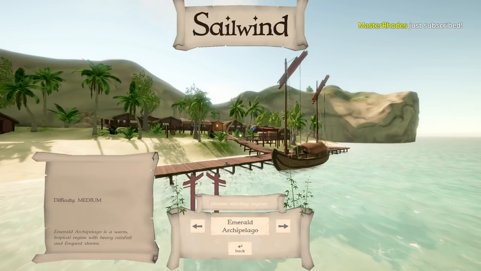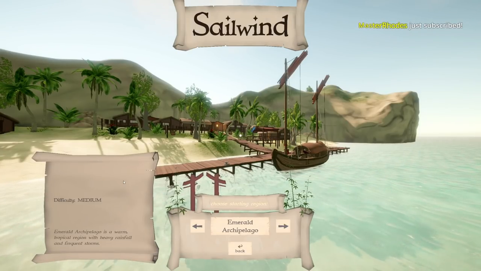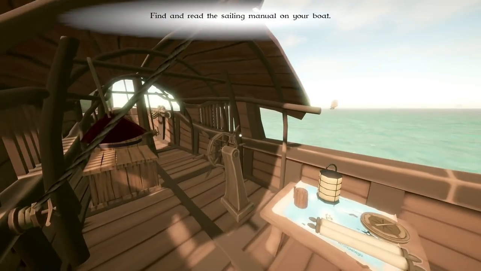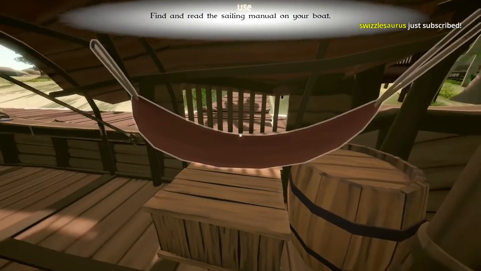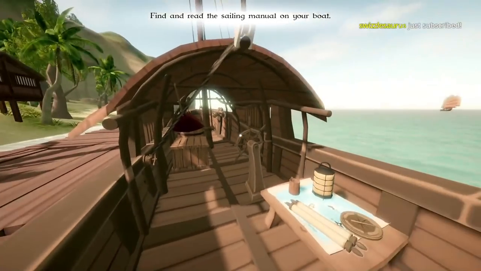We will do the Emerald Archipelago. Medium difficulty, frequent storms. Welcome, chat, to my boat. It's not much. I really don't have much space for storage on this boat. The hard boat has more storage, but here is my beautiful homestead. This is where we are going to live.